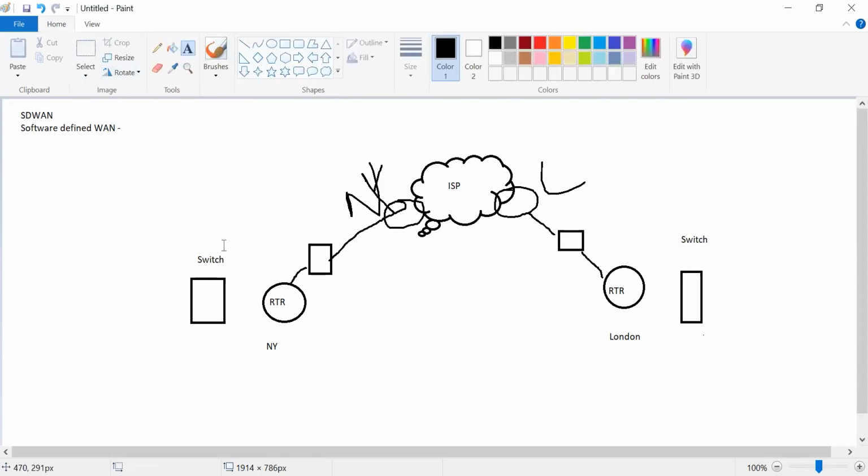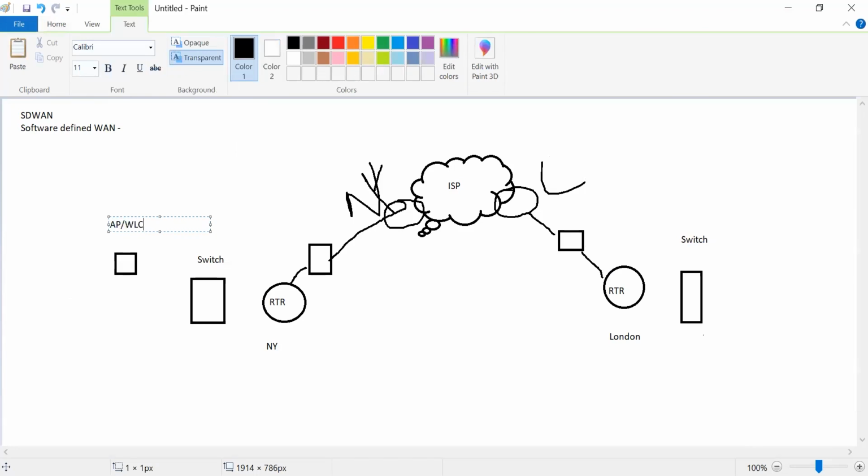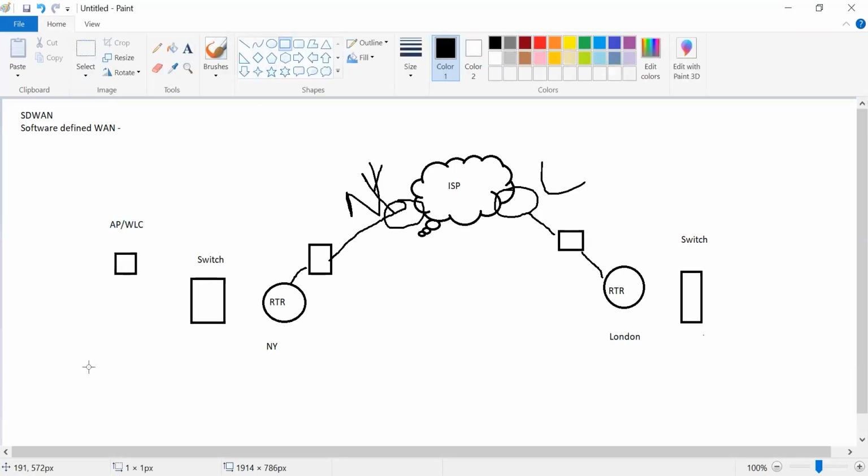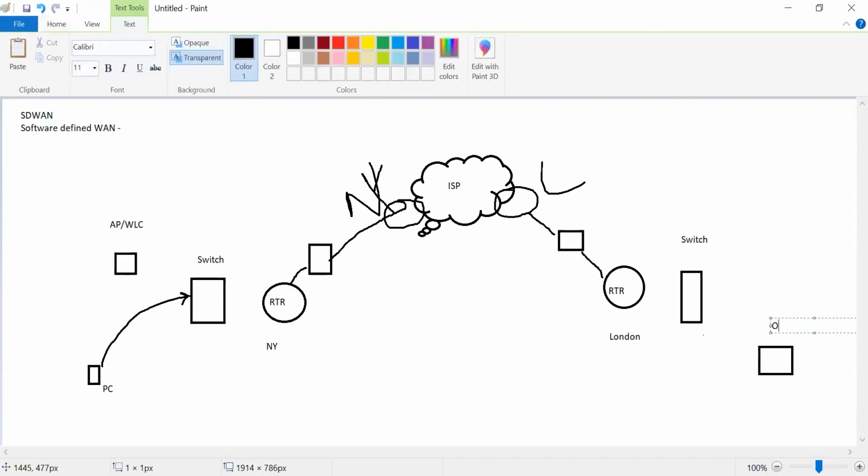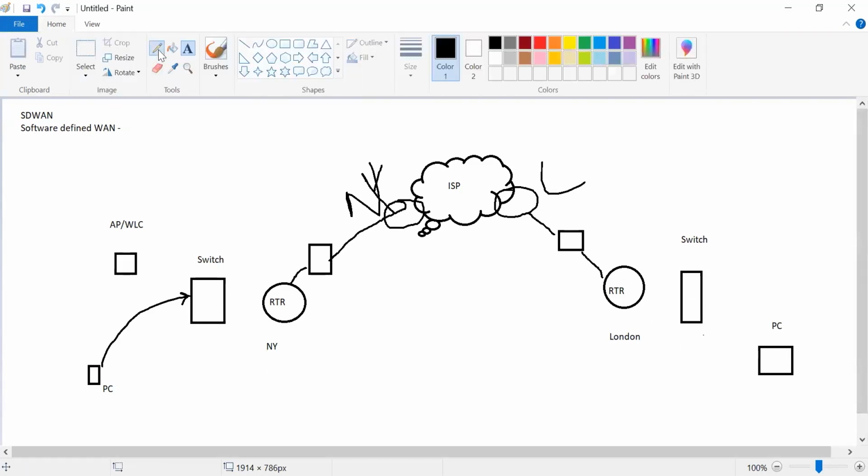workplaces, right? So now we have switches, and then in the LAN infrastructure, we may have access points and WLCs for wireless connectivity. There may be users who are connected wireline to these switches. Okay, it may be one switch or it may be 100 switches. So this is the usual connectivity. You see, this is usual networking, right? So this is, let's say, a PC in London. So if they want to talk to each other, if they want to reach each other, they will go like this. So this is the usual path for two users to interact.